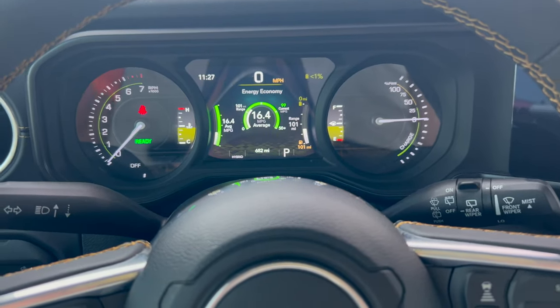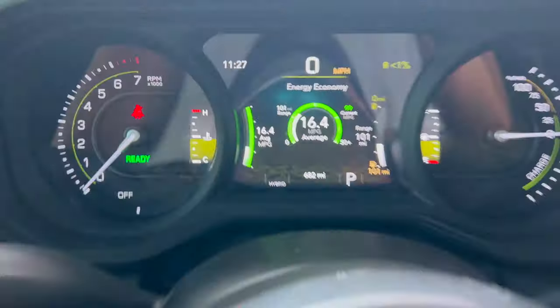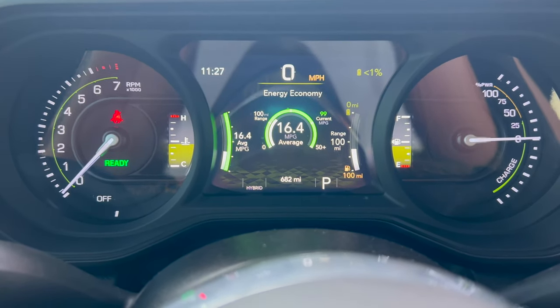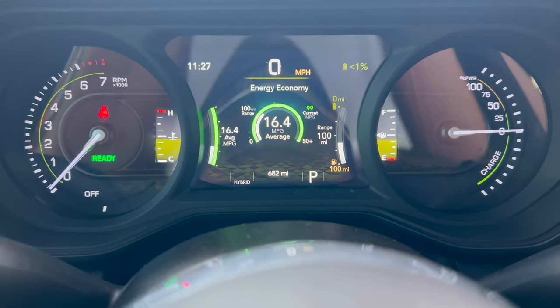The MPG on this car shows 16.4 right now, usually between 15 and 16. The point of having the electric Jeep is that you have to charge it all the time — if you're always running on gas, you'll spend more than with a V6. A V6 could run on flex fuel like E85 ethanol, but this 2.0 turbo does not take ethanol. After about 700 miles, I'm still sitting at around 16 MPG — not what I expected.